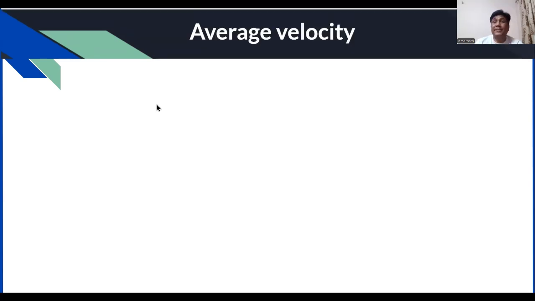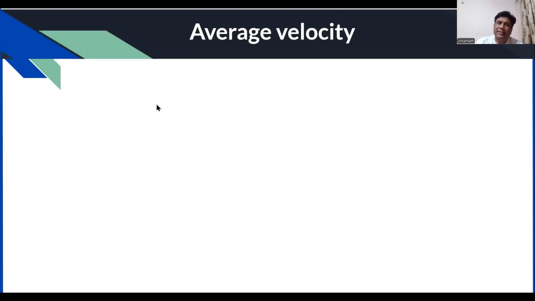Remember, till now we have been discussing only instantaneous velocity. We used the calculus method and the graphical method for it. But let us discuss what average velocity is. Average velocity means total displacement by total time. Average speed means total distance by total time.